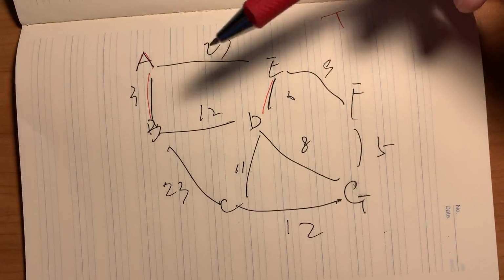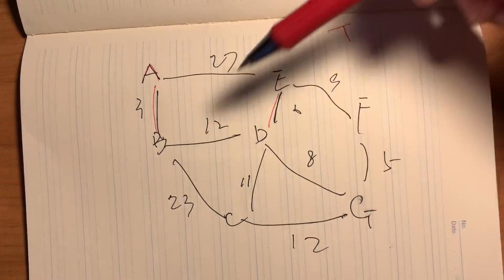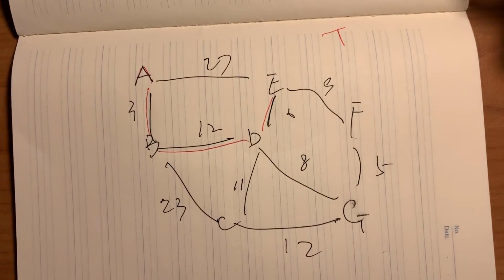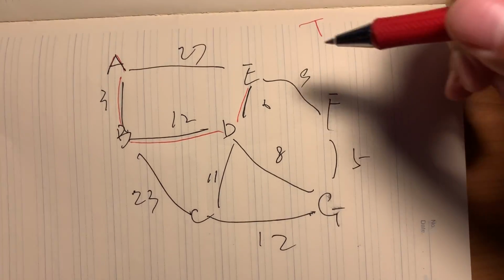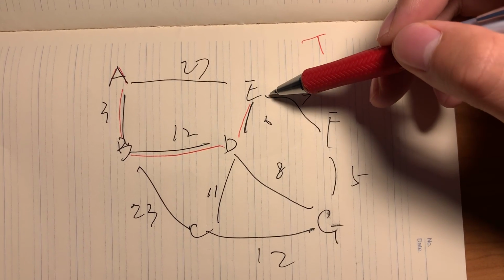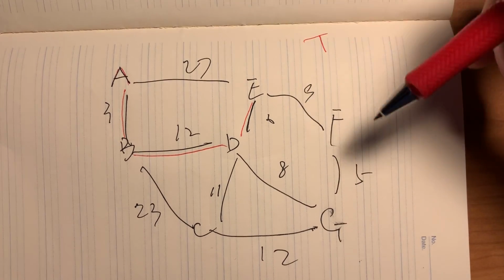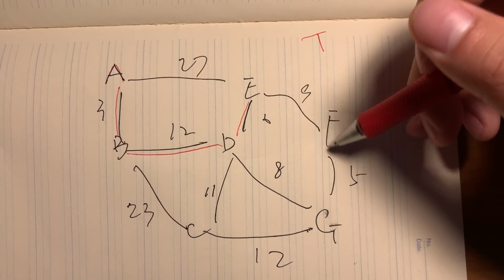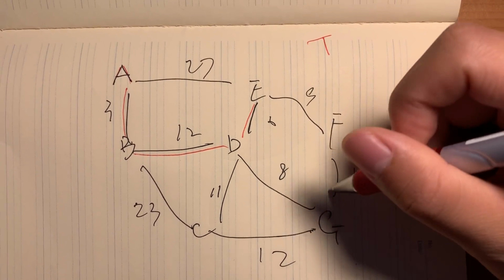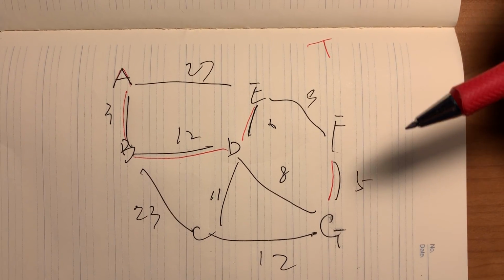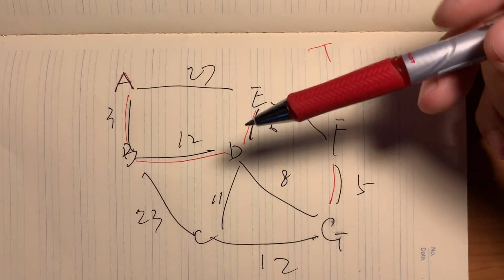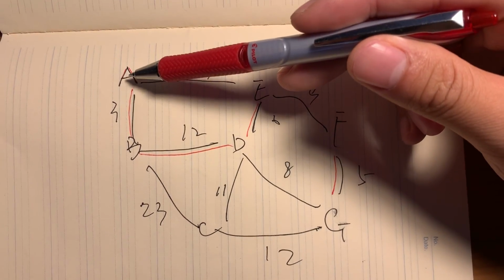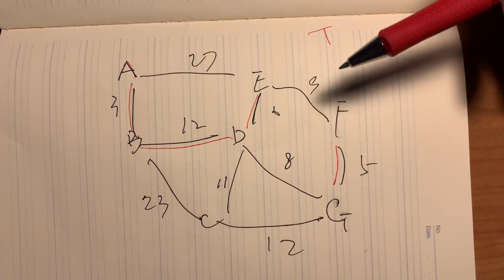Then we locate this component, and the smallest weight edge is 12, which connects to this component, and it's not in T, so we add it to T. The same thing all over again, and we find the smallest edge between F and G. The smallest weight edge coming out from F is 5, connecting to G, and we can see the smallest edge between the components A, B, D, E, and F, G is 8.